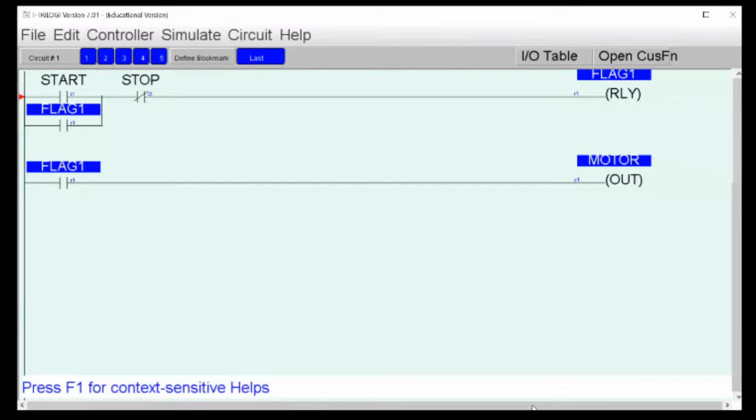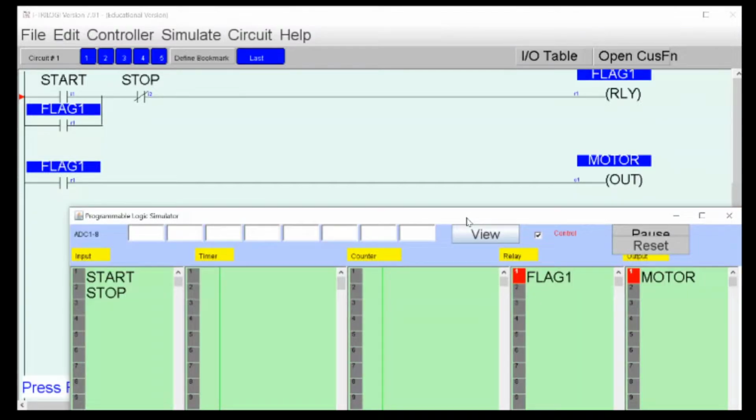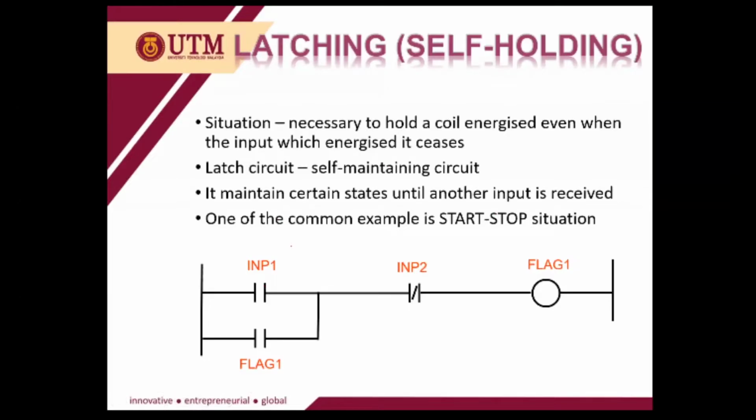Basically, when you trigger the input, initially the current is held there because the contact is normally open, so nothing will trigger flag 1.